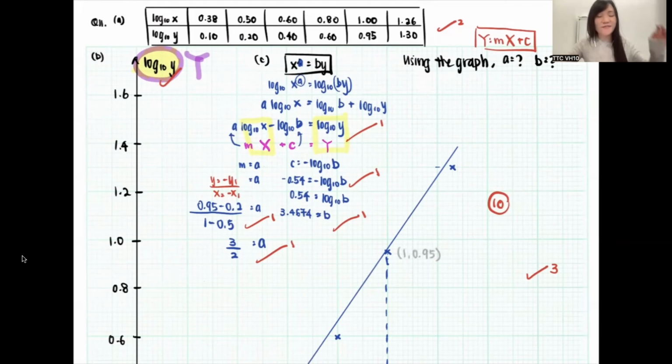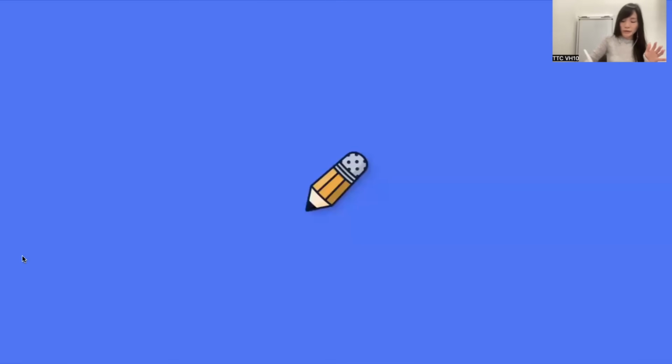Done. So far, so good. Because if this one is done, section B is done. Let's move on to section C. Remember, section C has 4 questions and you need to choose 2. I highly recommend index numbers or solution of triangle. These 2 are actually my favorite. If your basics for these 2 are not very good, you can watch my YouTube, I do have videos about these 2, from basic onwards. You can try to watch if you want to be good at them too. Of course, I will do all 4.